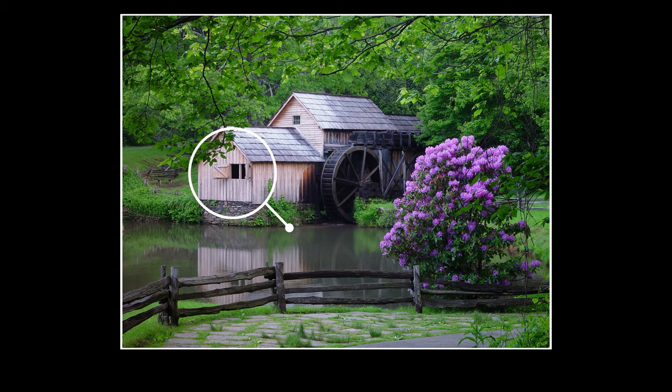Also, there were people in the mill. I needed to make sure that nobody was looking out of the windows. I also had the challenge of people walking onto the path that you see at the lower right. It took many minutes of patiently waiting for all the elements to come together. This is also the first image that I ever sold.